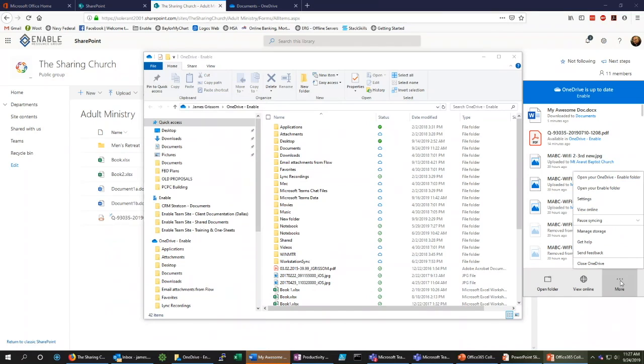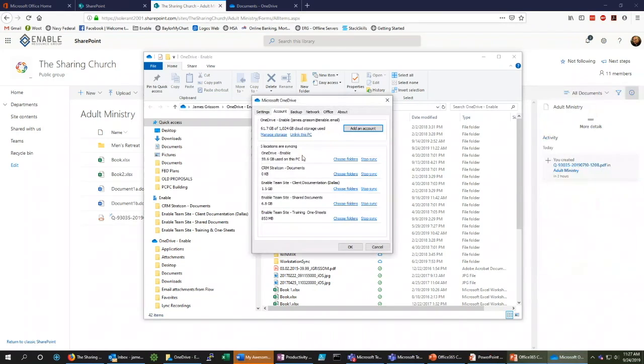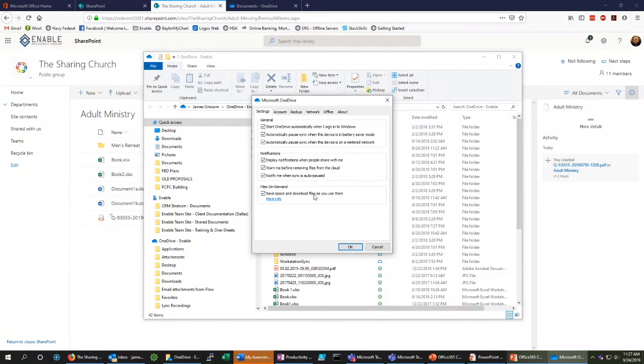Two very important things with that are, if you click on settings once you have it installed, and then settings again, files on demand. Files on demand is familiar to you if you're using Dropbox and a couple others. It means that until I actually interact with a document, it's not going to download a copy to my computer.